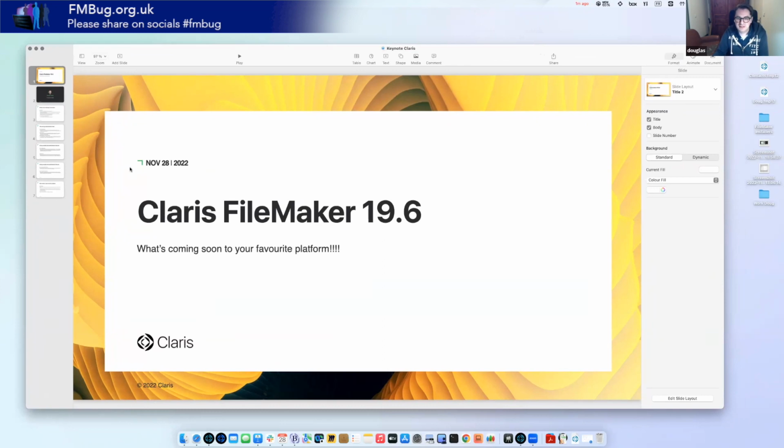The 19.6 version of FileMaker is what we actually use for the core of Claris Pro. So Claris Pro and Claris Server on the new Claris platform are based on the same current version of FileMaker. The Claris Pro and Claris Server that we have on the market now, for those who use them, are based on 19.5. We're going to launch 19.6 very soon, and we'll have an update of Claris Pro, Claris Server and Claris Go very soon as well, to leverage all the new stuff that we have in 19.6.